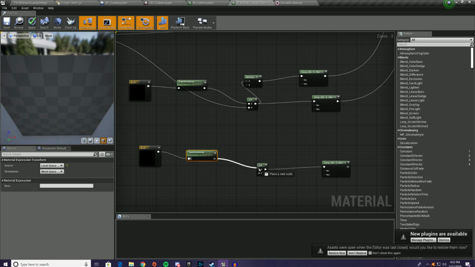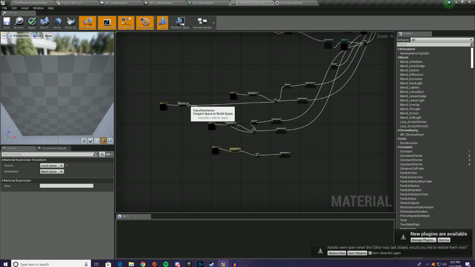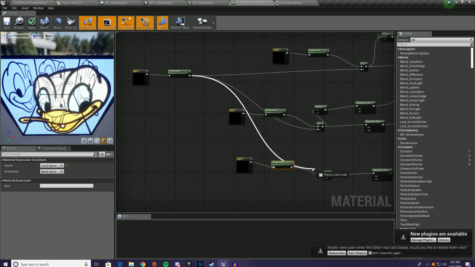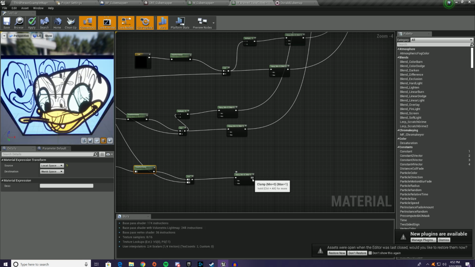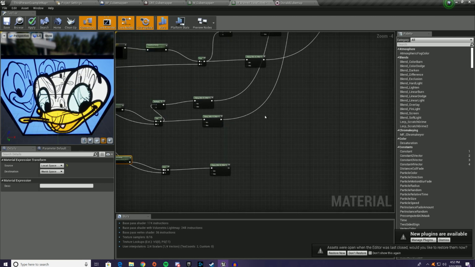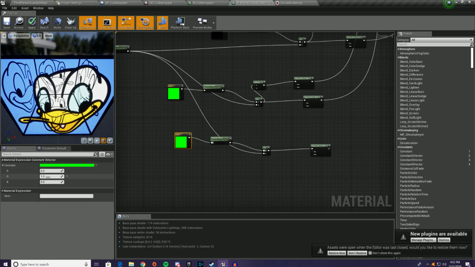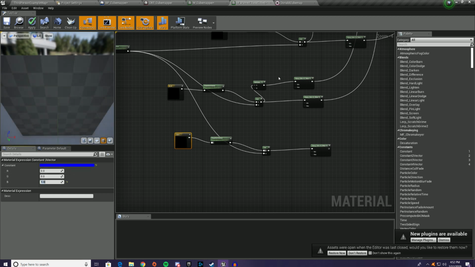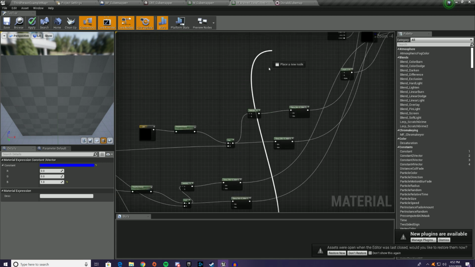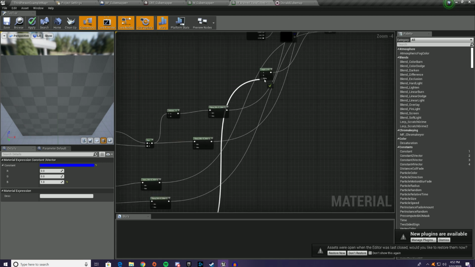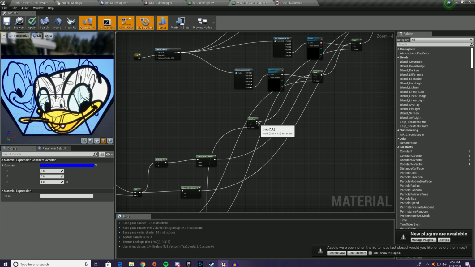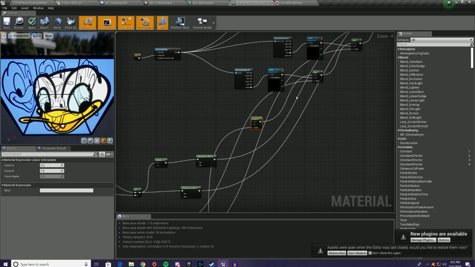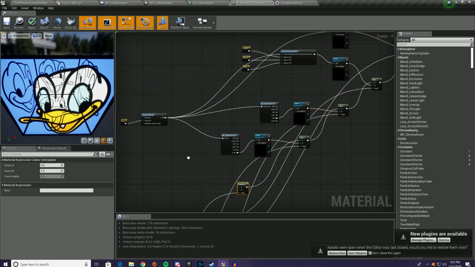Okay, so then we're going to do a dot product. Make sure we grab the world normals, plug those in, and now we've got everything clamped. So essentially we just want to change this from the Y to the Z, and then we're going to plug that into this last alpha, or last lerp, the alpha of this last lerp, which we already plugged into the other lerp that we were using before.